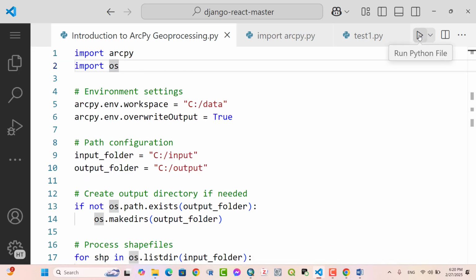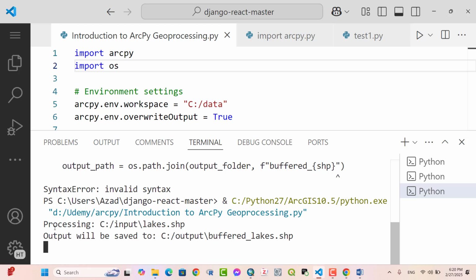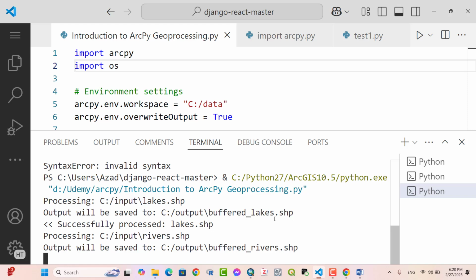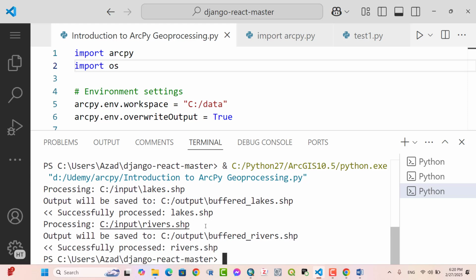Let's run the script. Output will be saved to buffered lakes shapefile, successfully processed. Then output will be saved to buffered rivers, successfully processed rivers.shp.